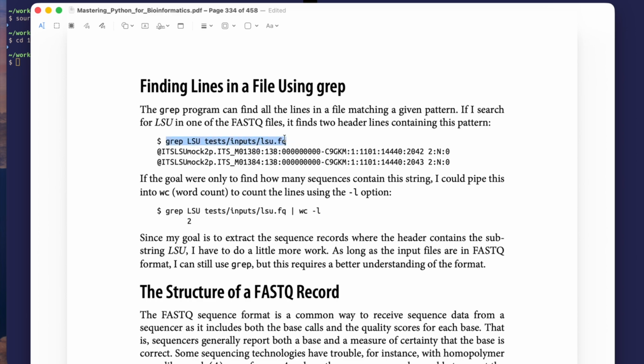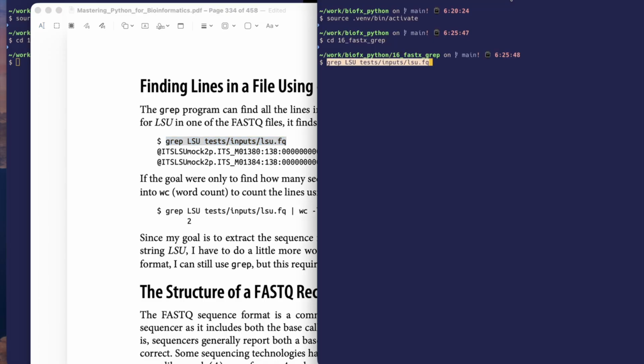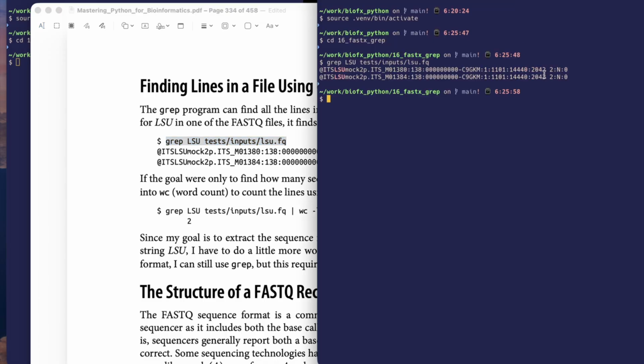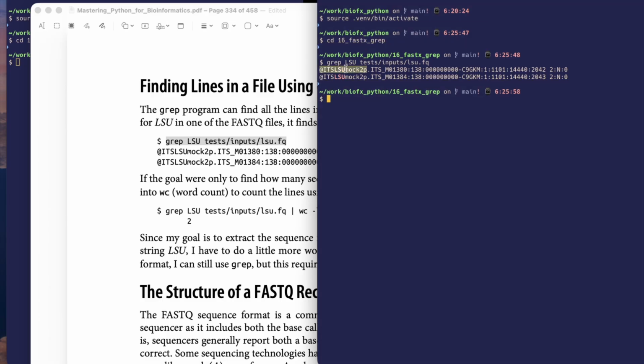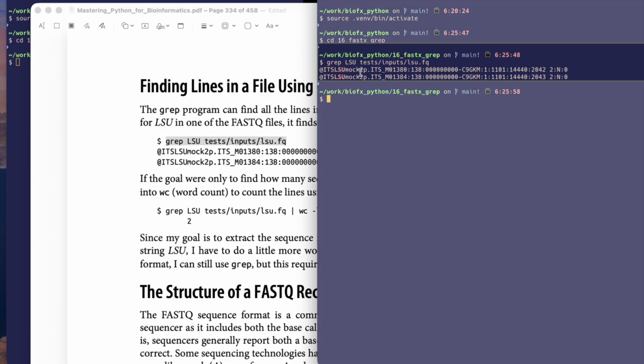Let's just use regular grep, which should be installed on your computer. And you'll see here mine finds two records, and it also highlights the string LSU in a different color so that I can see where in the record it was found. So I found two lines that look like this, and they start with the @ sign, and that's going to be important.